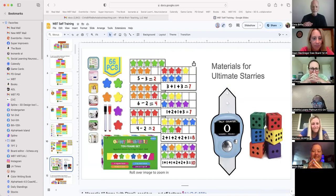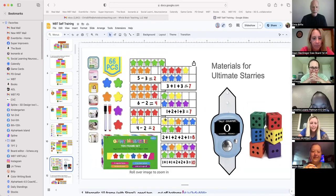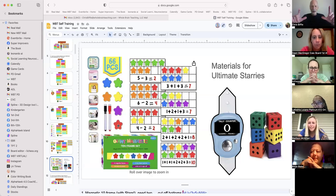Here's what we need. The links are all in the speaker notes down here. Madison, get this 10-frame display. It's on Amazon. It's going to cost you, I think, $15, $16 each. Cut off the numbers, but it comes with 6 different magnetic stars. Yes, it's going to cost you $32, but do it. You can stick it up there, and now you've got the colored stars.